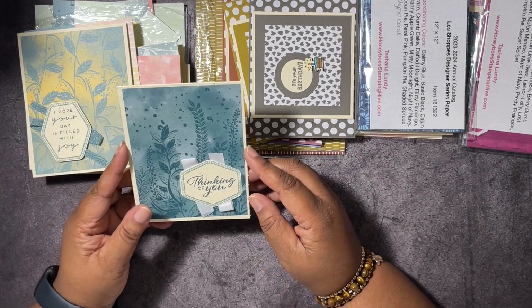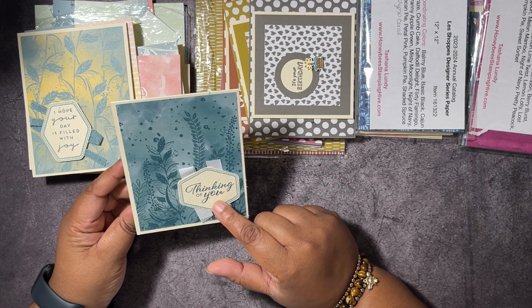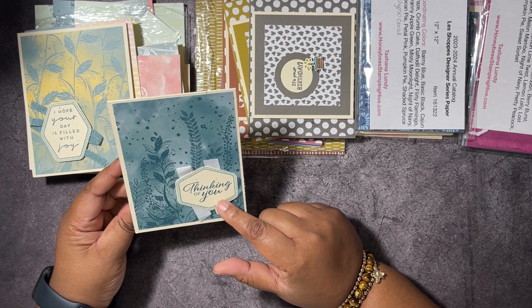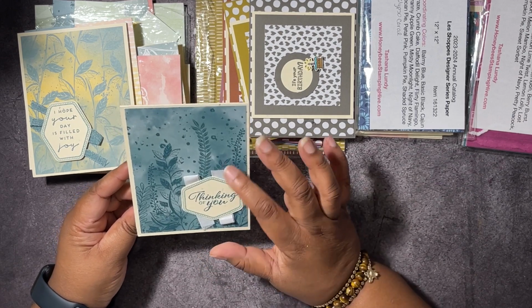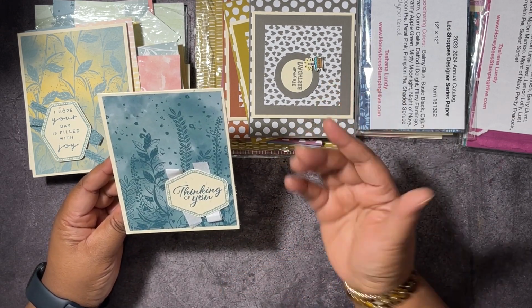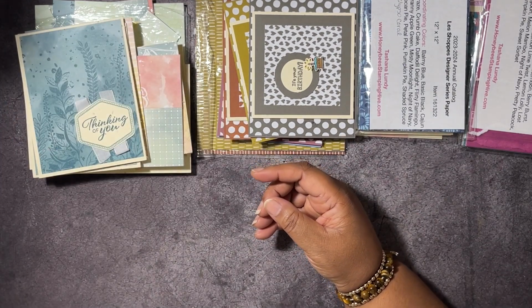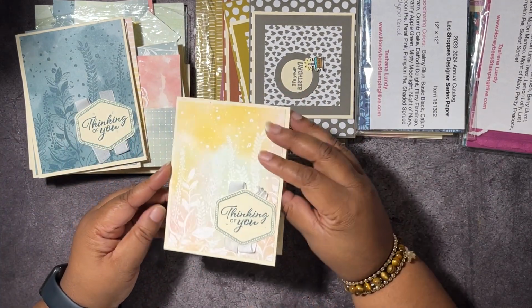And this ribbon, the Thinking of You, I think that's, what is that one with the leaf? Oh, goodness gracious. Layering Leaves. I think that's where this sentiment comes from. But this ribbon, I have no idea what this is. I found some ribbon tied in a bow in my drawer. So I untied it and used it on a couple of cards. Oh my gosh. This is really pretty too. I love this background. It's really nice.